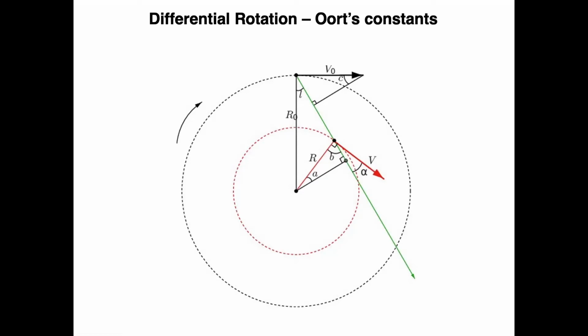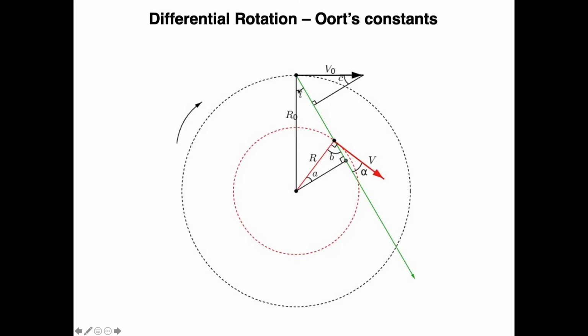If we observe a star in the disk of the galaxy at a galactic longitude L, which is this angle here from the sun to the star, the galactic longitude then is just the angle between the star and the galactic center, right? This is the origin of galactic longitude. This is how we observe the star. So this angle is the galactic longitude.